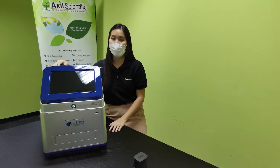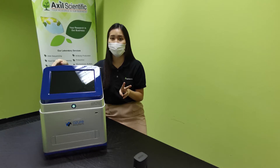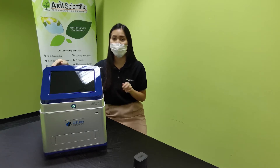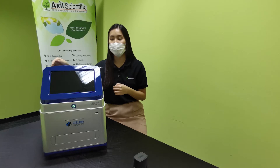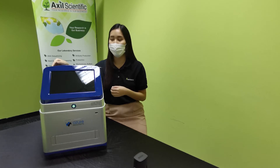Our system is designed for individual well scanning with 2 sets of 16 optic fibres, which means it will simultaneously scan 16 single wells with 2 sets of optic fibre for each well, using highly powered 6-channel specific LEDs for excitation and emission. This is to increase the sensitivity and accuracy for obtaining your results, since all the samples you are dealing with in qPCR are really important, requiring precision and accuracy in every run.